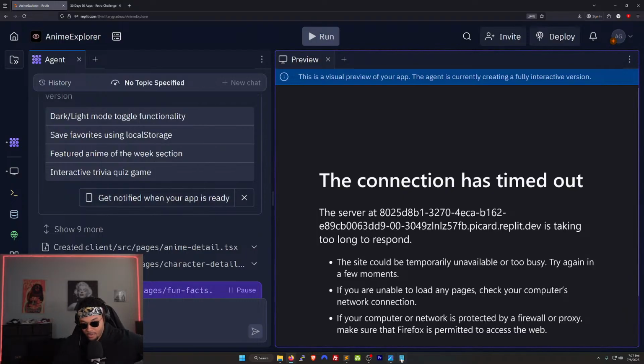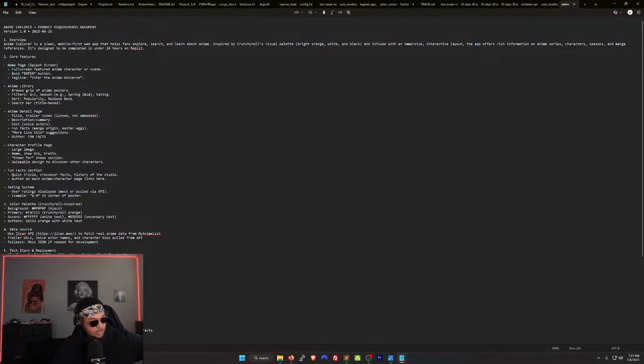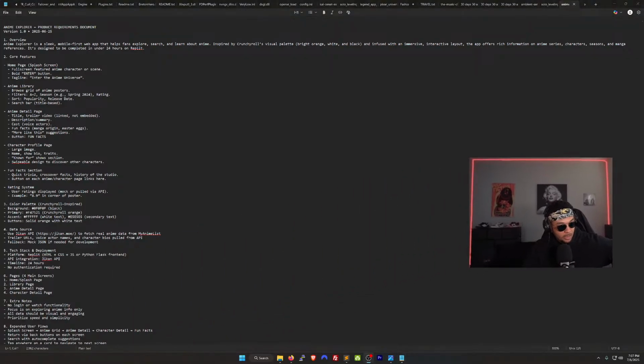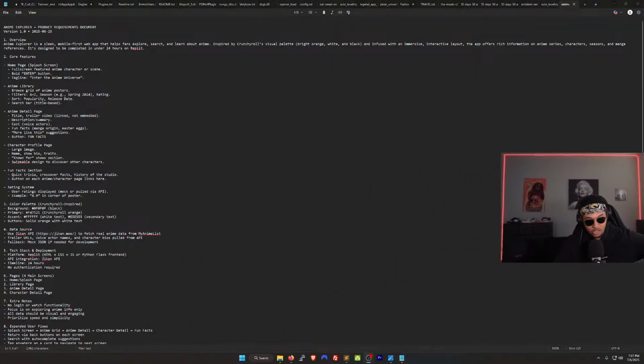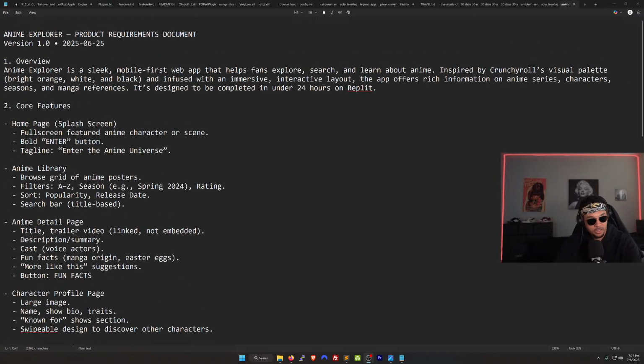The project requirement document is really just, that's the thing that is really valuable as far as creating your app. And it doesn't take that much technical ability, really. It just takes a lot of imagination. You pretty much just have to be able to think about what your app would look like or what you would want your app to look like, and it'll allow that to be created for you.